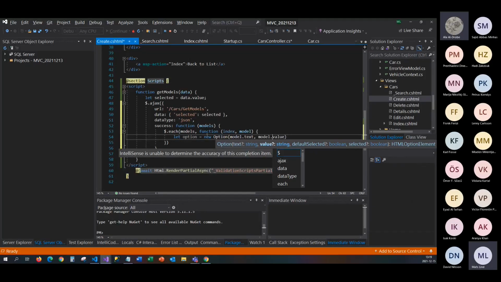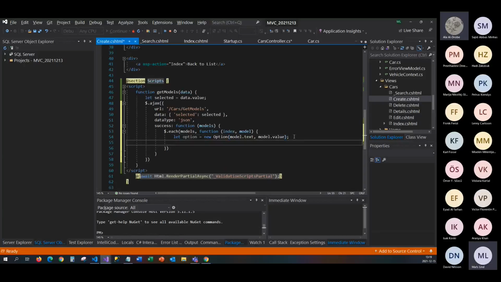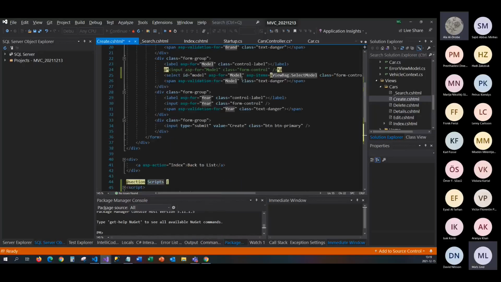So I'm going to build up a new option for each model I find in the models list. And as soon as I get one, I'm going to add it to the select up here.